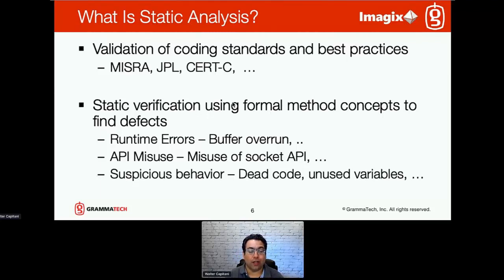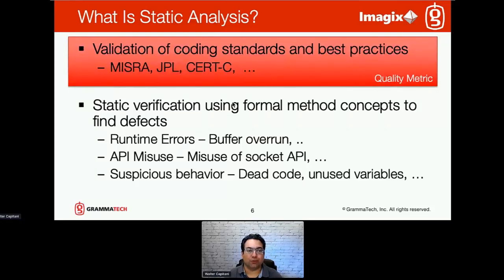So I know you've heard, hopefully heard from our VP of Engineering, Paul Anderson, about static code analysis. So we won't focus too much on the technology of static code analysis, but rather on what kind of warnings and defects it can show you. So there's kind of two aspects to static code analysis results. The first would be what we could call the quality metric.